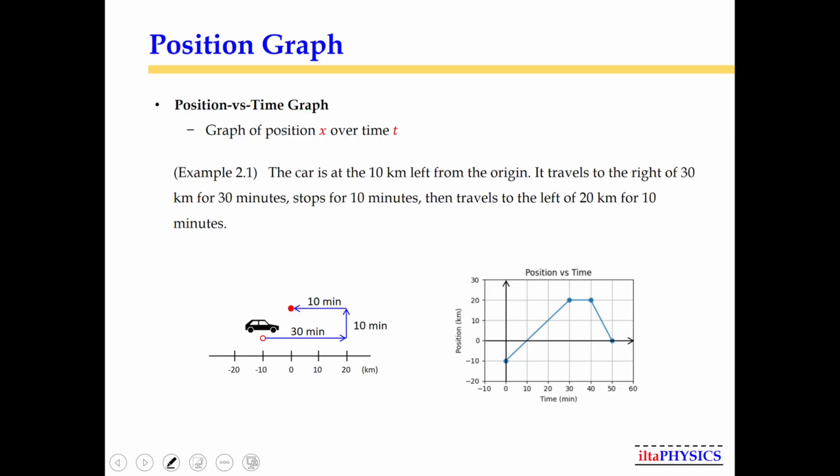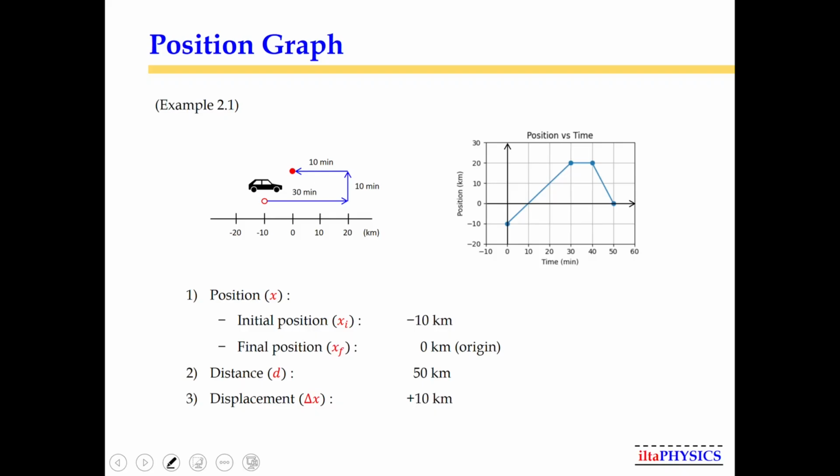But then, how can we use this graph to quantitatively describe motion? As we discussed in the previous lecture, our main interests in motion are the object's position, the distance it traveled, and its velocity. So let's check if we can find those from the graph. In other words, can we explain the car's motion that we described in words earlier using the position graph?